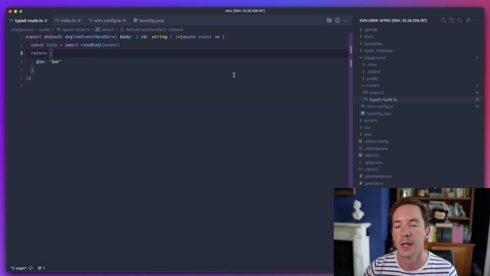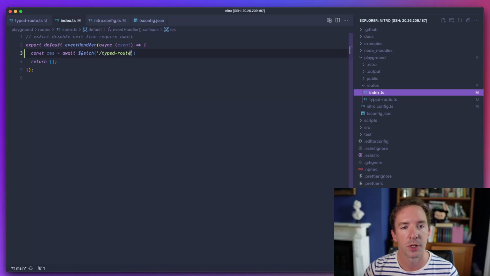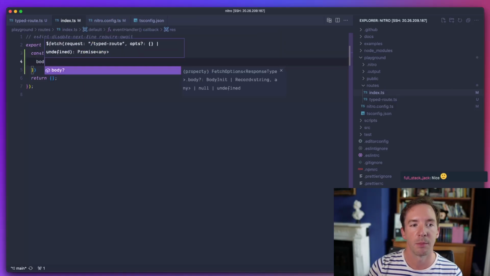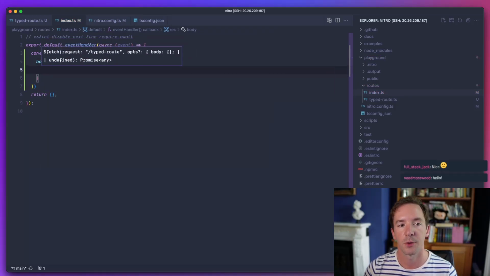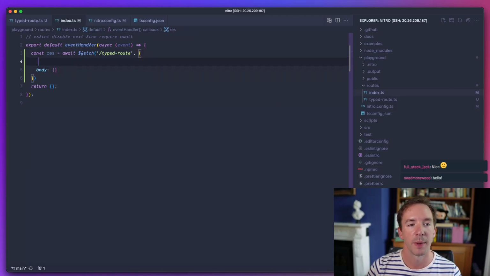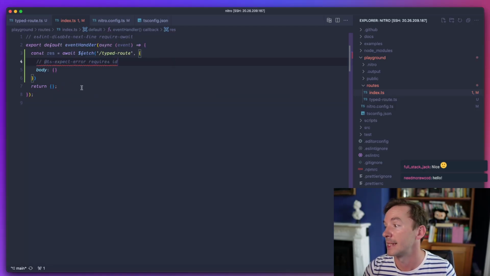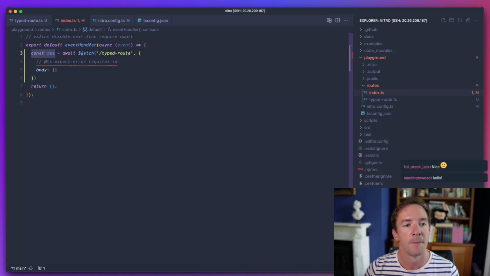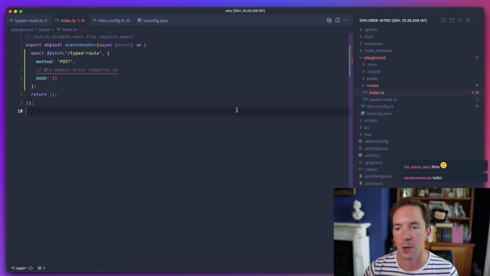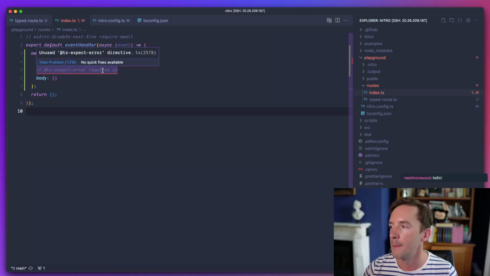So far, so good. But what we want to do is make sure that when we hit typed route here, it has some kind of type safety. I want to be able to, when I'm filling out the body, have it autocomplete that it needs an ID. And if I don't have an ID, there is an error. So basically this should be an error: requires ID. That is a helpful way to say that is the behavior I want. And it also has to have, in this case, a post method, otherwise there is no body. So I need to write the types today that make this possible, and this is not a straightforward thing.